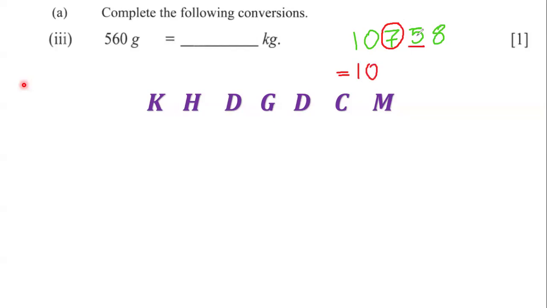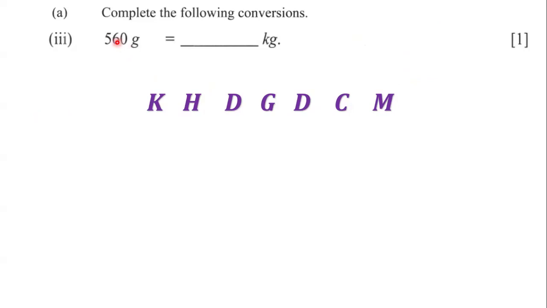Remember, 5 or greater, what are we going to do with it? We round up. So 7 plus 1 is going to be 8. And these numbers to the back turn into zeros. So that's the idea with rounding. If you round this number to the nearest hundreds, it's going to be 10,800. We're going to have a whole thing on rounding, so I'm not going to worry about that. But that's the idea. So let's go ahead and do this properly.